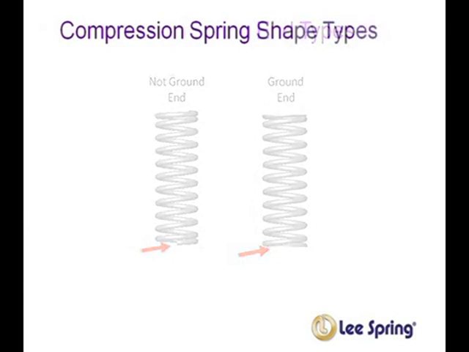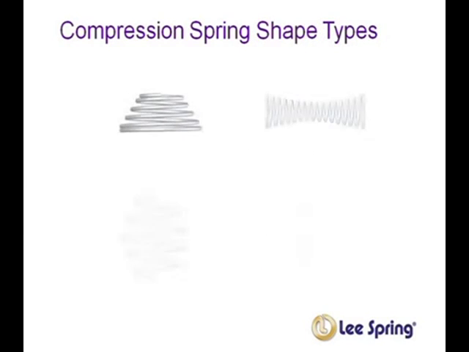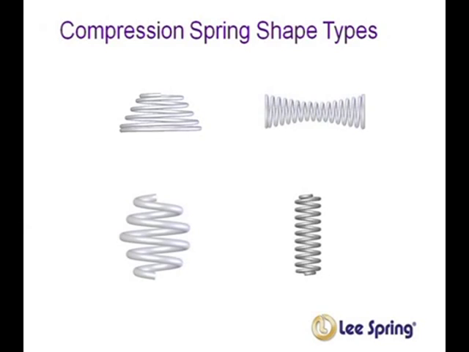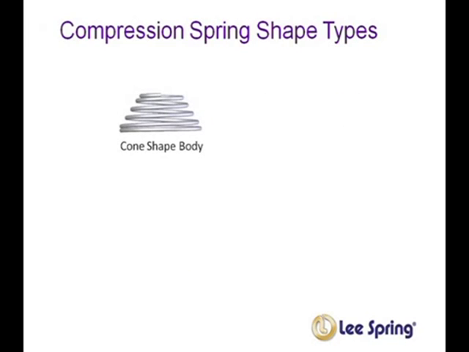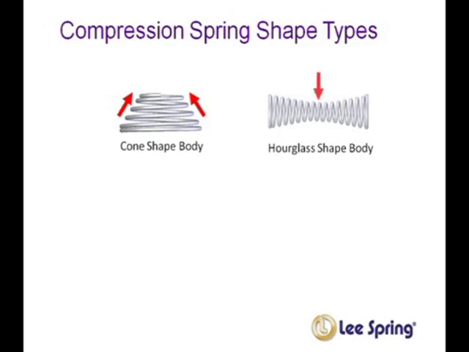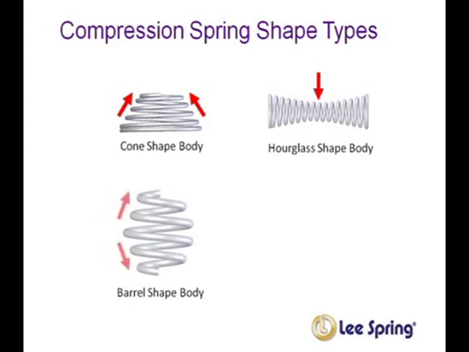parallel end. Compression springs can come in any variety of shapes. Custom designs may have any number of shapes depending on the application. Some common custom shapes include the cone shape, where the spring radius decreases. This is common for a battery spring. An hourglass shape tapers tighter toward the center, and the outer coils have a larger diameter. The barrel shape is reduced at the ends and wider in the center. The reduced end spring is straight across the center coils and tapers only toward the end coils.